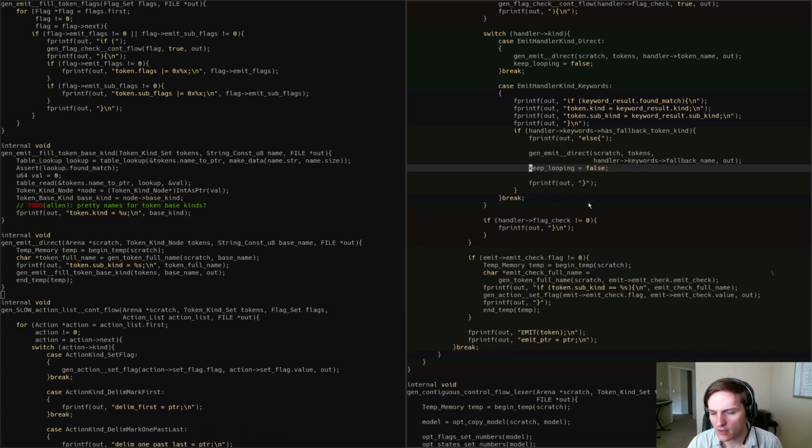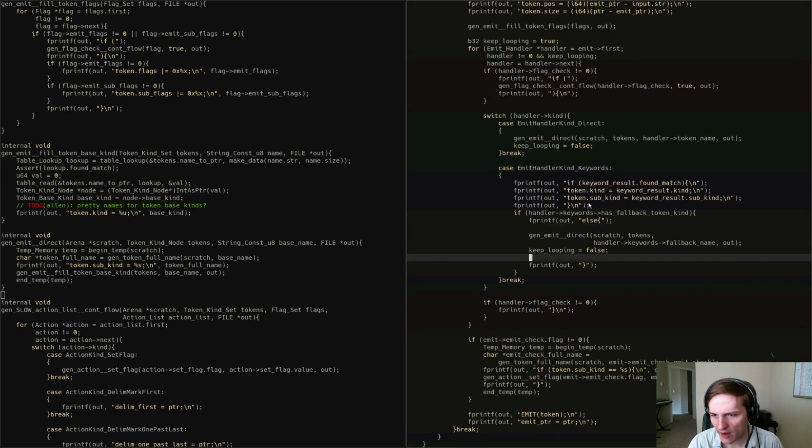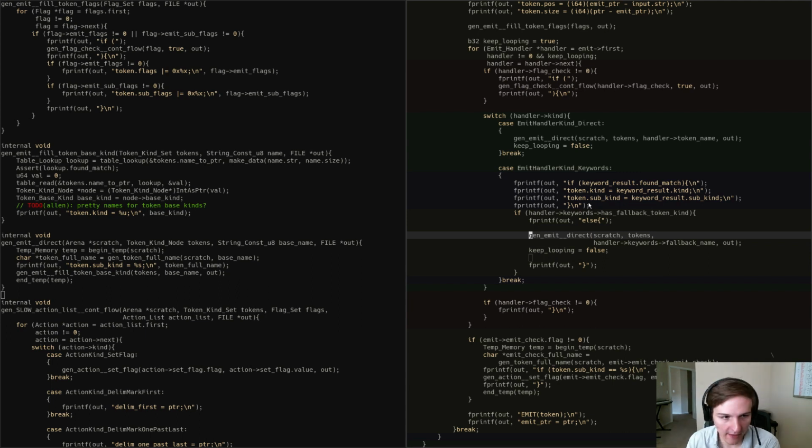Now the keep looping has to be outside of the function call because we don't have the ability to alter that in a clean way from inside the function call, since it's local to this scope right here that we're already in, so that'll have to stay here. But yeah, that's neat. So now we can directly emit here and here and make sure that they're directly emitting in the exact same way. And that's all a fallback is: if we don't find anything in the table lookup and we have a fallback, we just do a direct emit from there.